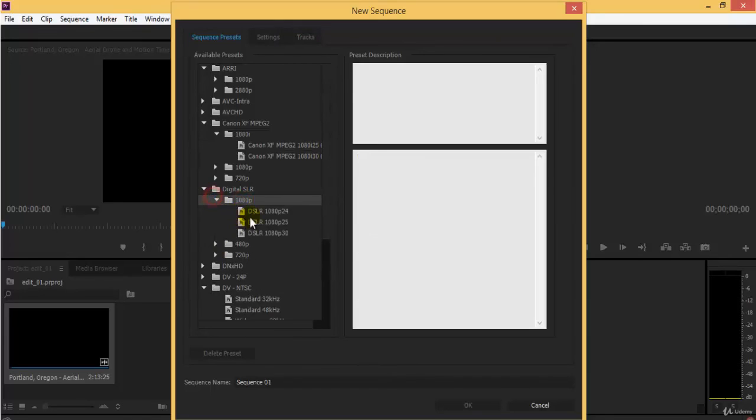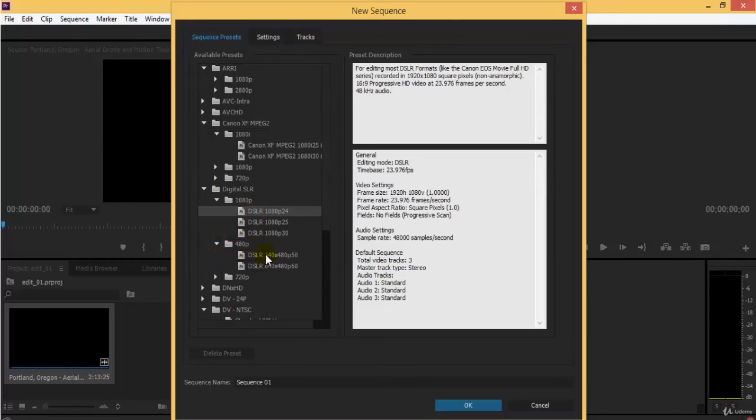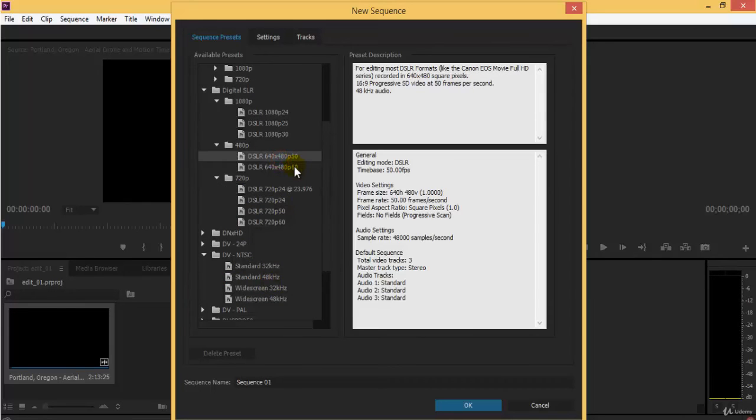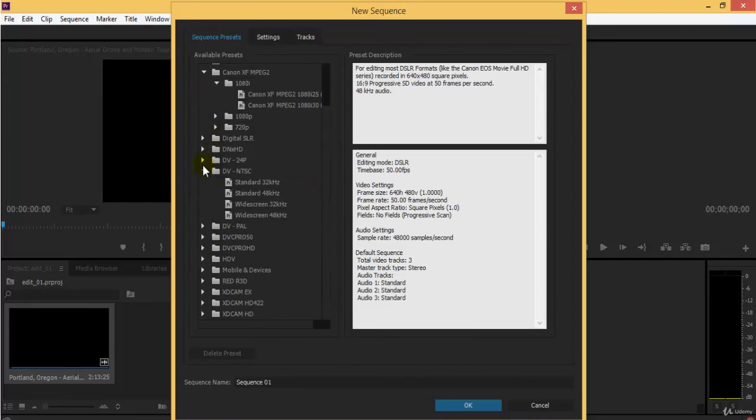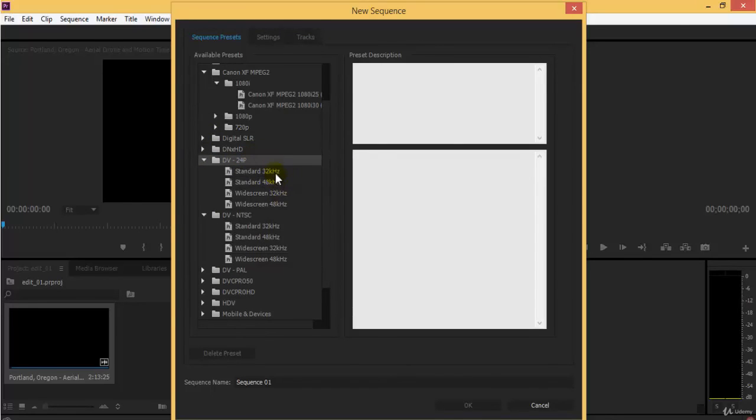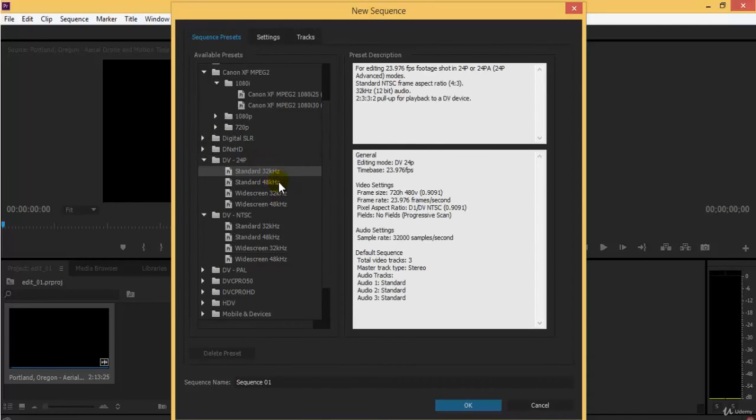This is again SLR, with 1080, then there is 480, 720p, 640 into 480, and this is DV 24p, standard 32 kilohertz, standard 48 kilohertz. Please note if this is 24p, it means around 24 fps, and this would be a 4:3 frame aspect ratio and not a 16:9 aspect ratio.